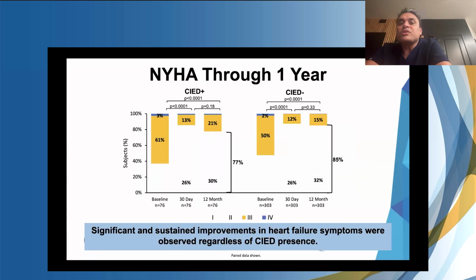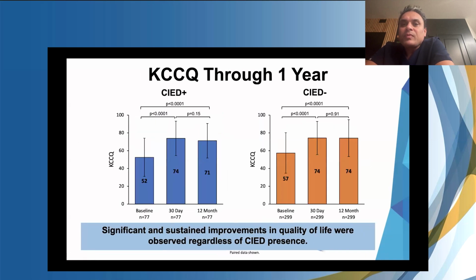And if you look at New York Heart Association class through 1 year, there were significant and sustained improvements in heart failure symptoms, and that was observed regardless of the presence of a lead, as you can see there. And the KCCQ, which drove events, as you know, for the first year of the trial, showed significant and sustained improvements in quality of life, and that was observed regardless of presence of a lead.